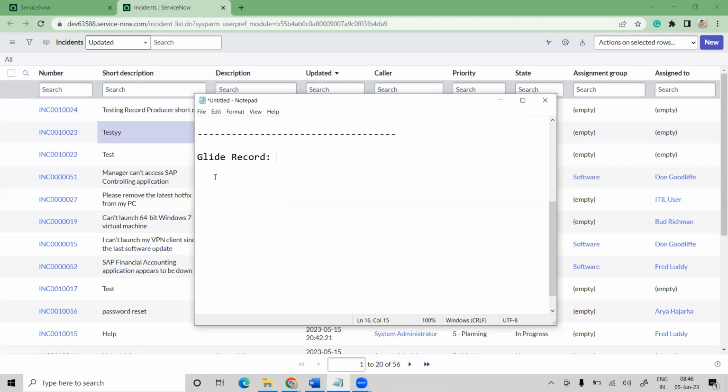Write it down. ServiceNow developers often use Glide API or Glide record in the ServiceNow platform.